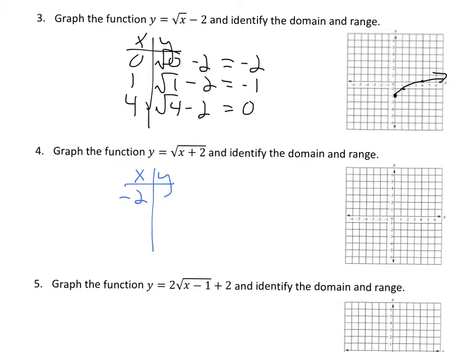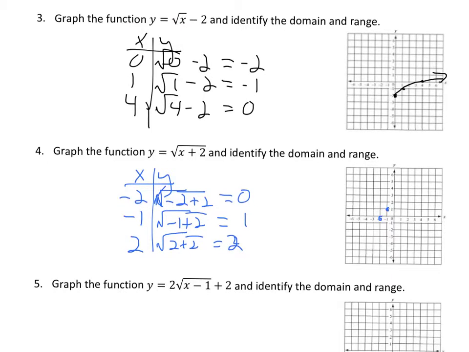Now from there, you can just follow the exact same pattern as the 0, 1, 4. So add 1 to get the next one, and then add 3 to that to get the last number. So add 1 to negative 2 to get negative 1, then add 3 to that to get 2. Now you can plug all these in, and we'll get all of our answers. We've got square root of negative 2 plus 2. Negative 2 plus 2 is 0. Square root of 0 is 0. So we have that point. Square root of negative 1 plus 2 is square root of 1, which is 1. And square root of 2 plus 2 is square root of 4, which we know is 2. So those are our 3 points, and that's what our graph looks like.